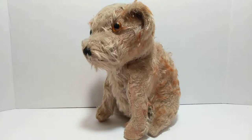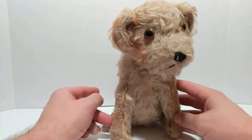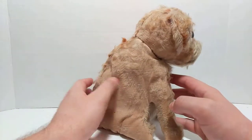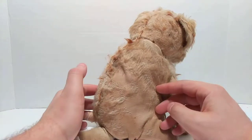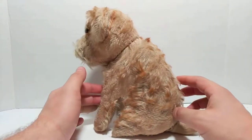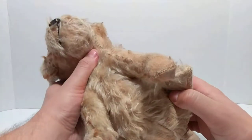From what my research has told me, it's a stiff stuffed animal, so this is a very, very old toy for kids. You can see on most of the stuffed animal, the fur is missing, and on some areas right here, it's just literally all canvas. This is an extremely old and very delicate toy. But I did want to share something really cool that this animal does.